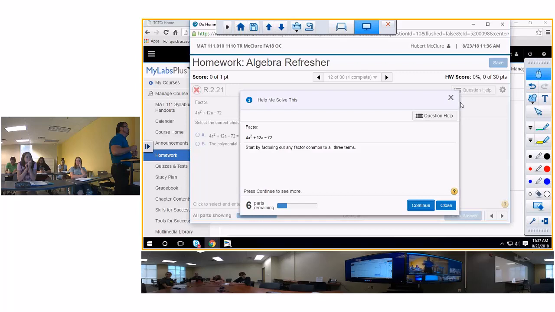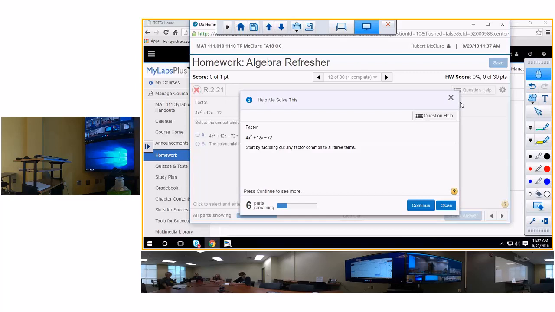But the reason we have MyLabs Plus is when I came aboard back in 95, I was a computer-driven teacher. And I wanted to have computers in the classroom. So I begged and begged and begged to get 2 computers into what we call the math lab, which is now on the 3rd floor of Oconee Hall. And it was in Pickens Hall at that time.